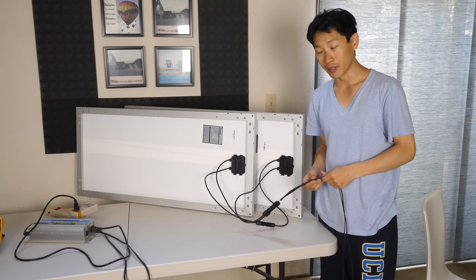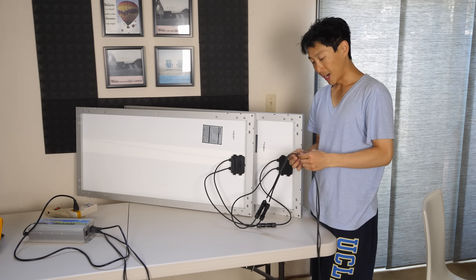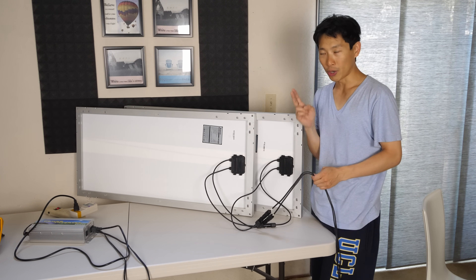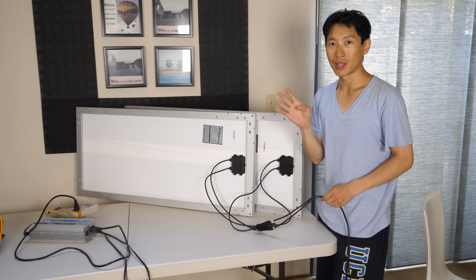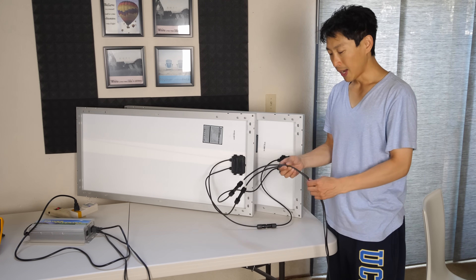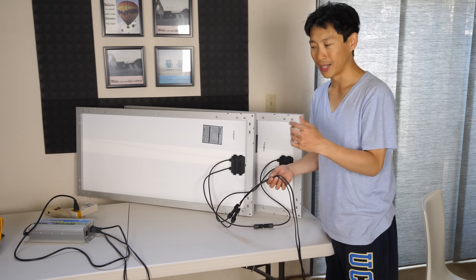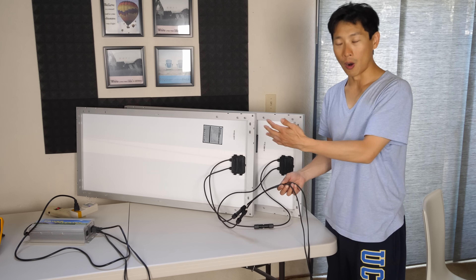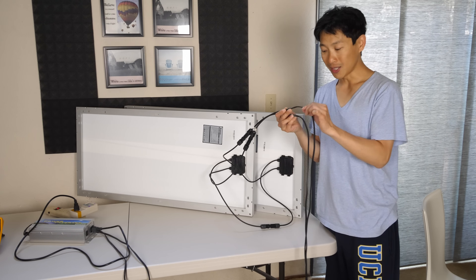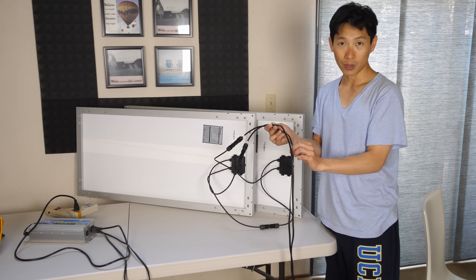Someone did mention in one of the comments — maybe I shouldn't even address it because it's wrong — that if you connect two wires in parallel, the current actually goes through the one with the least amount of resistance. This is incorrect. It's actually proportional to it. Let's say one of the wires is 0.001 ohm, a little bit less than the other — it's not going to flow all the current on the lesser resistance cable. So when I double these cables up, what's happening is half the current is going to go on one cable and half is going to go to the other.